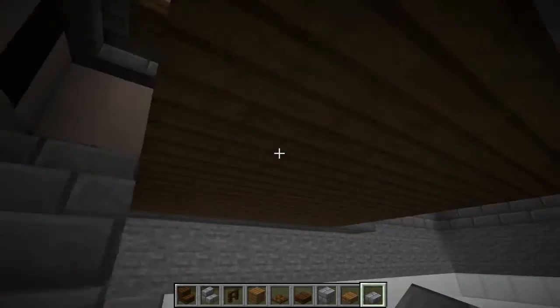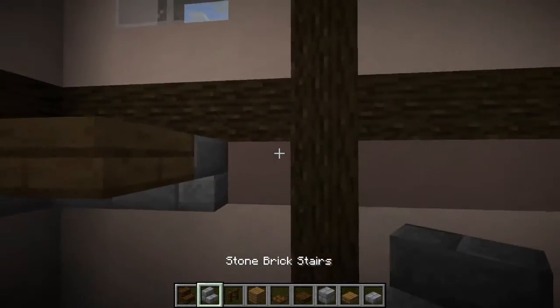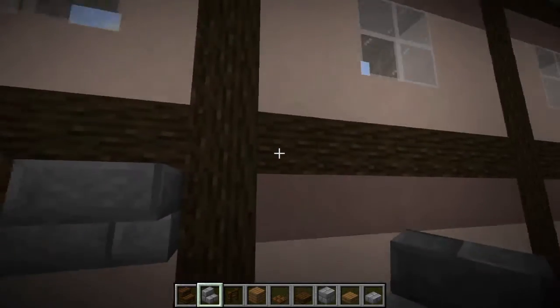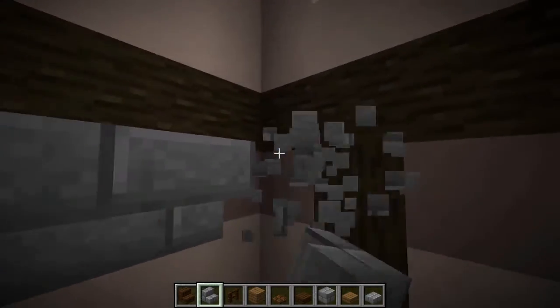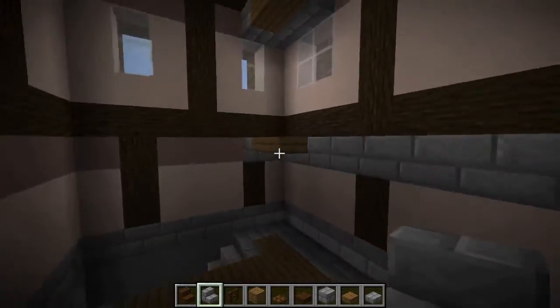This is the first floor. The next floor, I did a little bit differently. I got stone bricks and I put them one block below this dark oak plank right here. And then I just went the stairs all the way around the entire build, just like that. And then I filled all of that in with spruce planks.